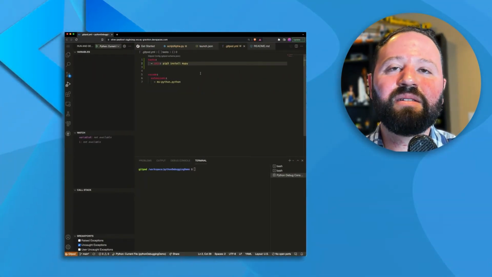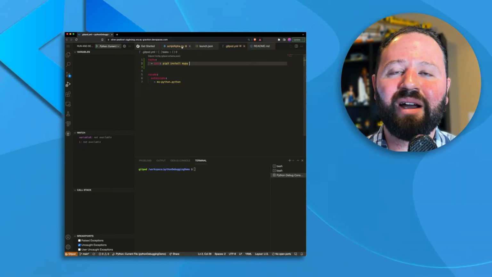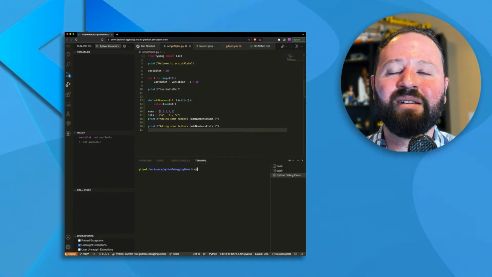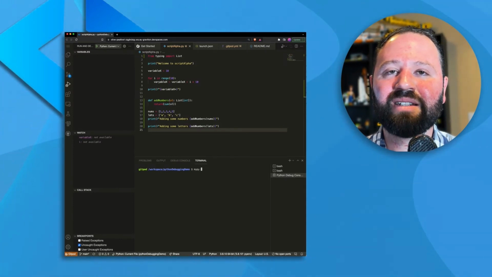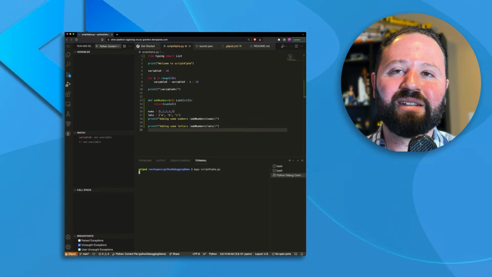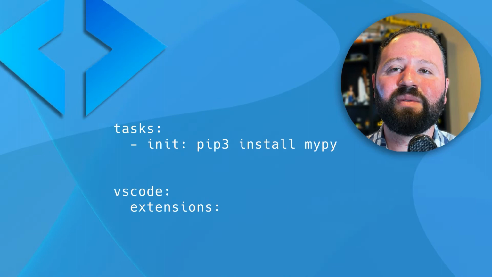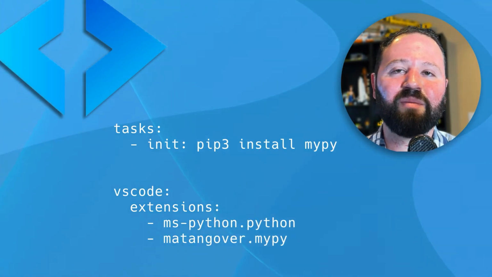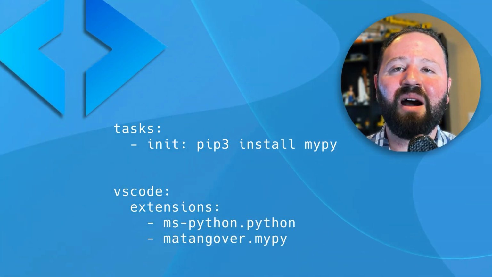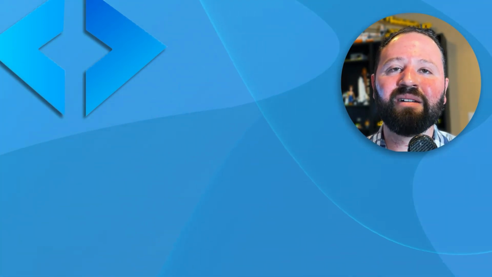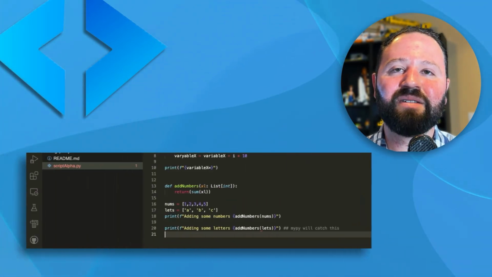And there's good news for MyPy, there's a MyPy extension, and this will integrate the third-party tool into the Devspaces IDE. So to do that, we can search for the MyPy extension in the marketplace and then add it to gitpod.yaml. Your gitpod.yaml file should now look like this. So we see we have two extensions, the ms-python.python extension and the matangover.mypy extension. Now you might need to close and reopen your source file in order to get MyPy to work, but now that we have it installed and the extension's running, we see that we have great editor integration.